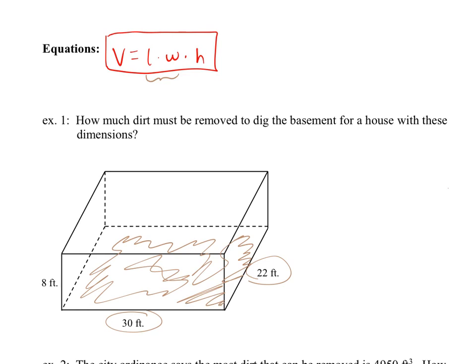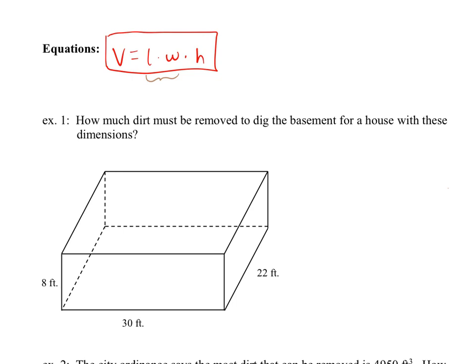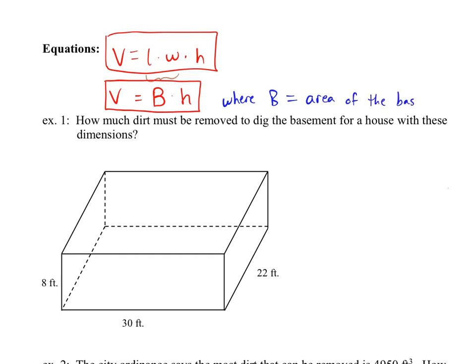So what they've done now is our second equation, they take the area of that, and I've been throughout this year trying to convince you guys to always use lowercase letters for these side lengths, because what they do is they say, all right, I'm going to put a capital B here, and then that's going to be my length times my width. My capital B stands for the area of the base. So the second equation is going to be V equals capital B times H. And you could say where capital B equals the area of the base.